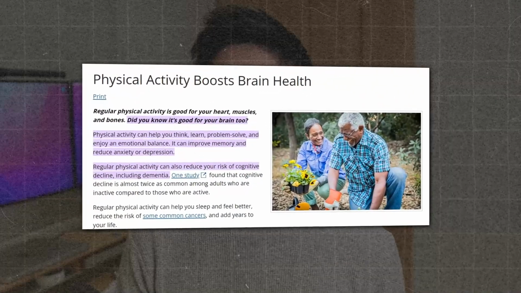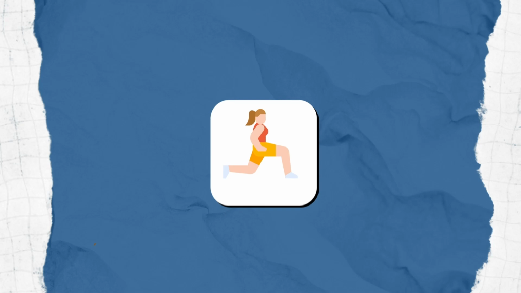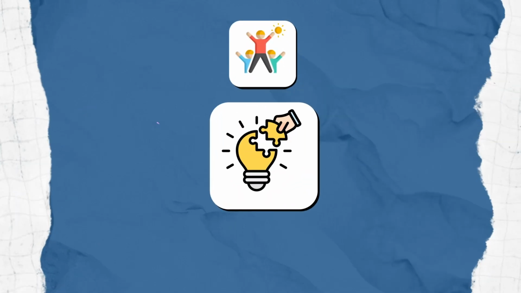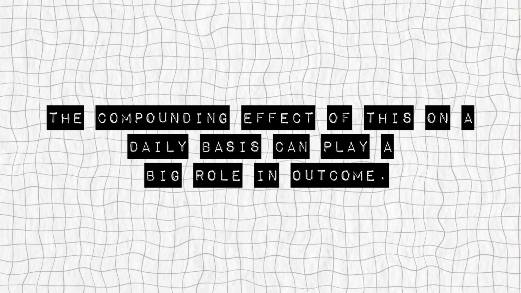There's also tons of research on the topic of exercise and brain performance. The basic takeaway is that regular exercise will help a ton with your confidence. And it turns out that higher confidence is correlated with increased problem-solving ability. Now, to be clear, I'm not saying that exercise will make up for studying, but exercising and having a daily practice that orients you in discipline will positively influence your study habits. The compounding effect of this on a daily basis can have a big impact on your outcomes.